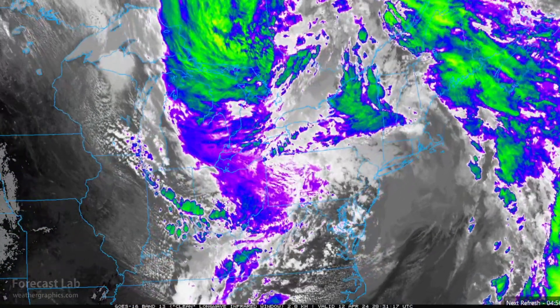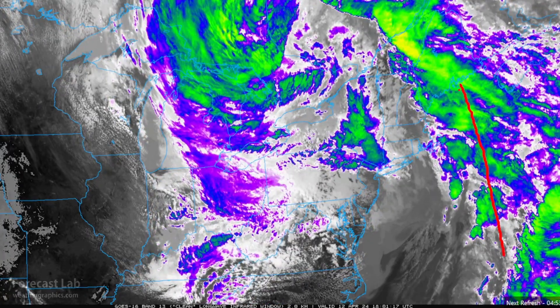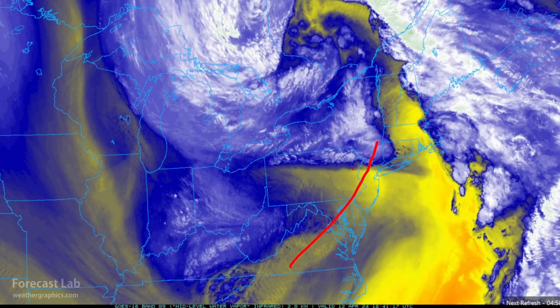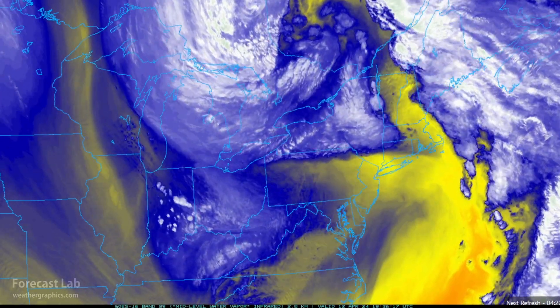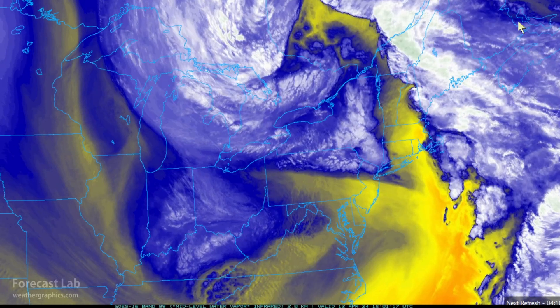There's a major weather system in the northeastern U.S. A warm conveyor belt is feeding all the way from the Atlantic into Maine and Quebec, wrapping all the way around. Looking at the water vapor imagery, there's a pretty pronounced dry slot across the northeast corridor, with convective elements all the way from Maine up into Quebec. The precipitable water in this area is near record levels for April — about one inch, which is very significant for this time of year.